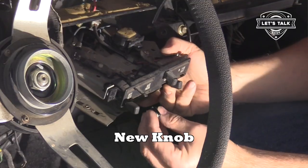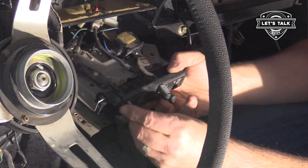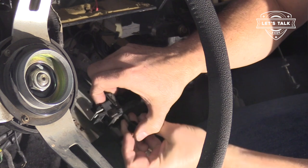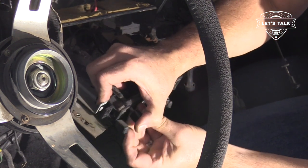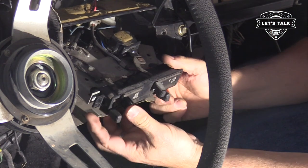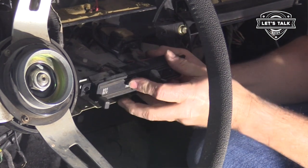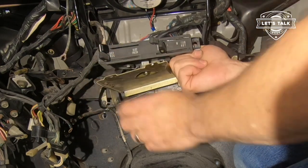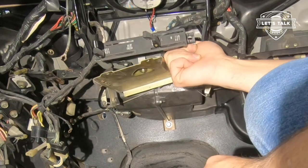The defrost heat knob is missing. I'm only replacing the missing knob. The others are original equipment, and I'm gonna leave them. So yeah, they look different, but that's what I'm gonna do. There we go. All right, jolly good. Heater project done.